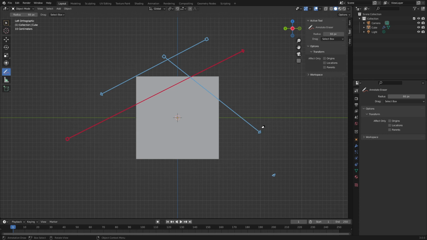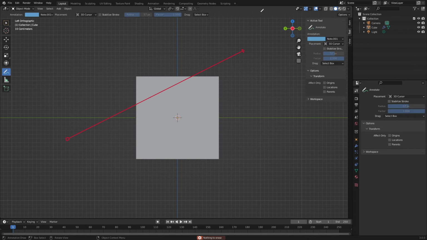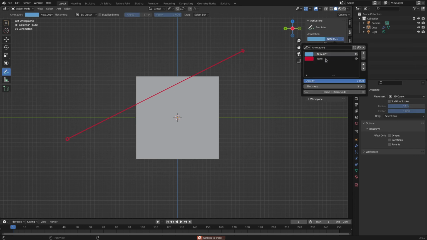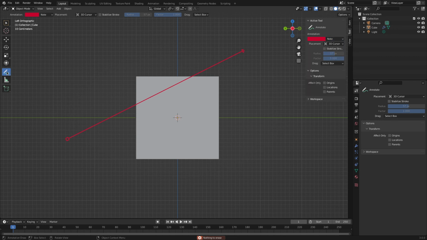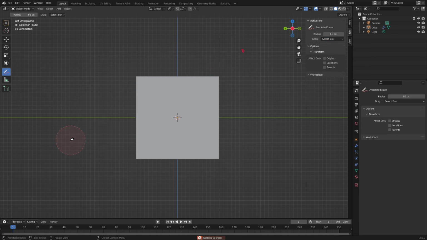See, but it will take care of my blue lines. So just keep that in mind. Whoops, oh my gosh. Not a big deal, but useful to know.